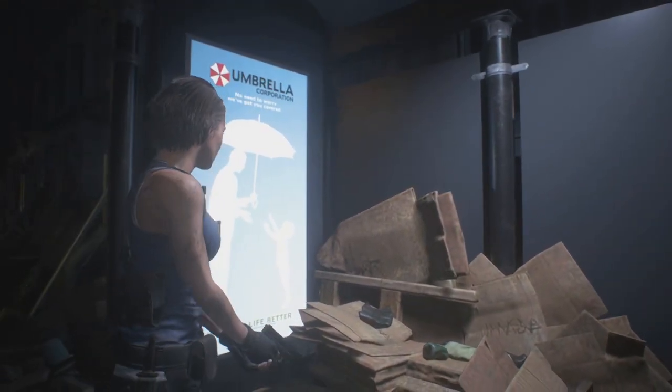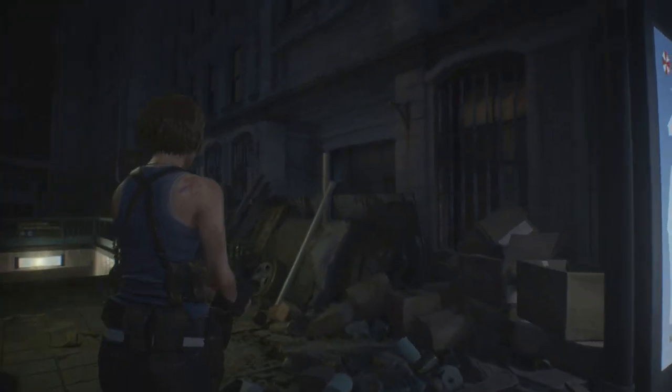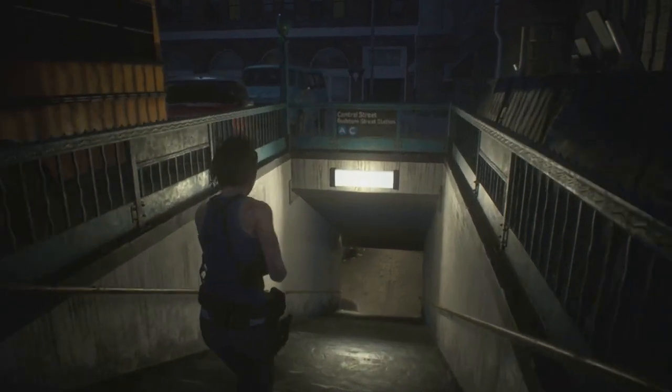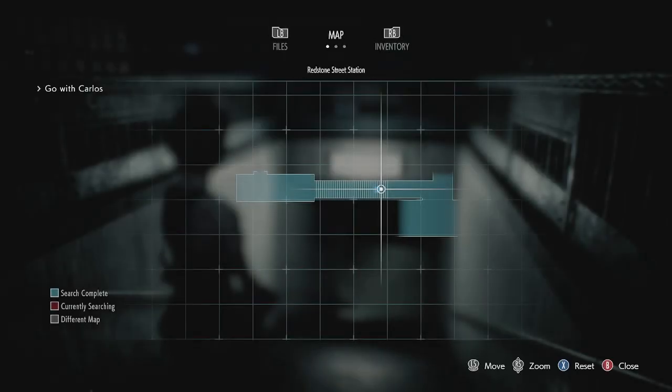You can take a look around too before we go. And I'm probably going to end the part here, and then we'll probably come back here to start the next part. Oh, there you go. Make use of the map. The map screen is helpful for more than just your current location and surroundings. It can also show you any points of interest and items you have found but haven't picked up. Alright.